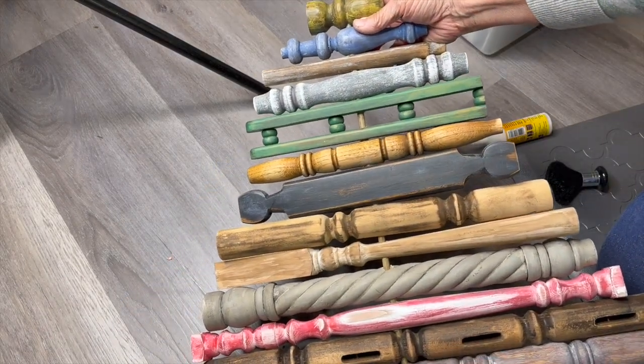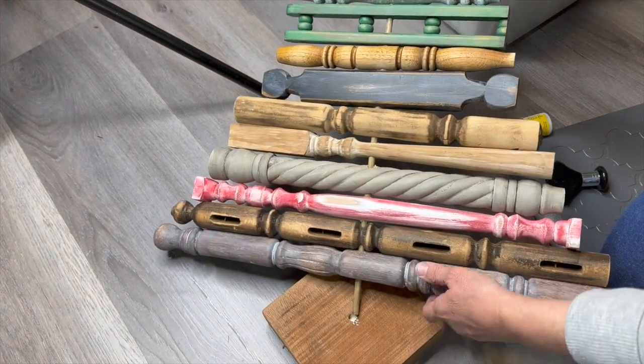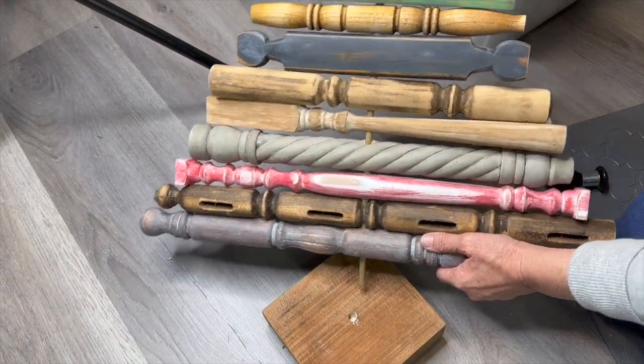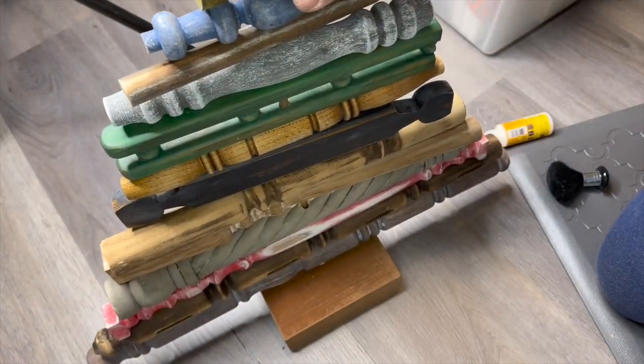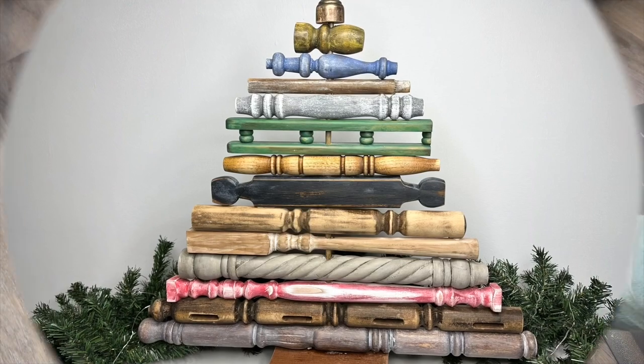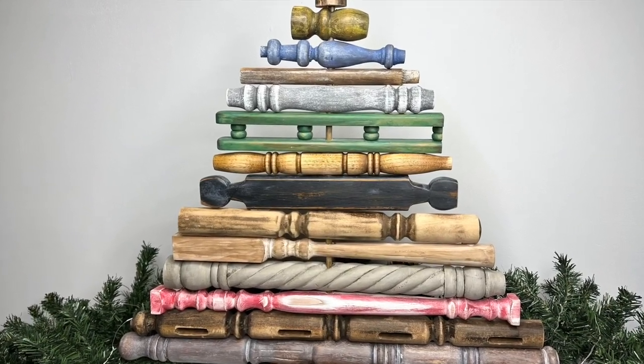Now, we're going to lift our tree up. We're going to stick that dowel in the hole on our block. Let me scoot it back so you can see. I couldn't get it all in the camera, but there it is.